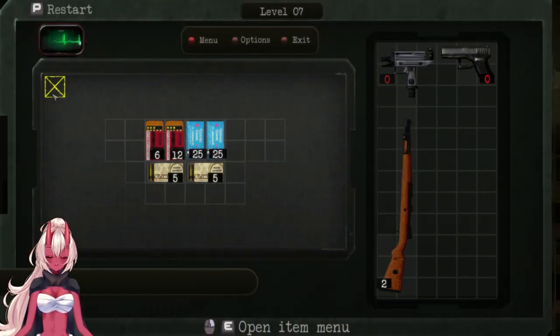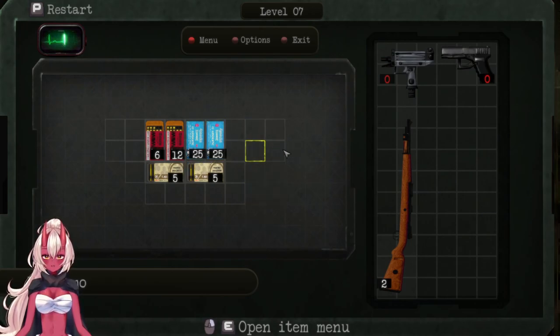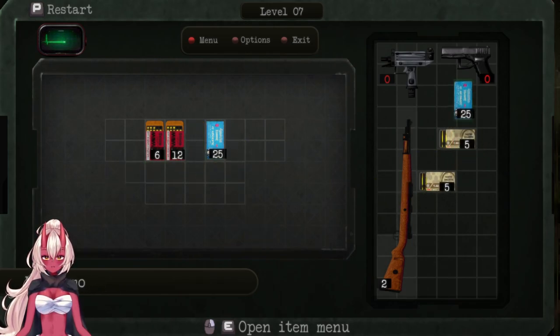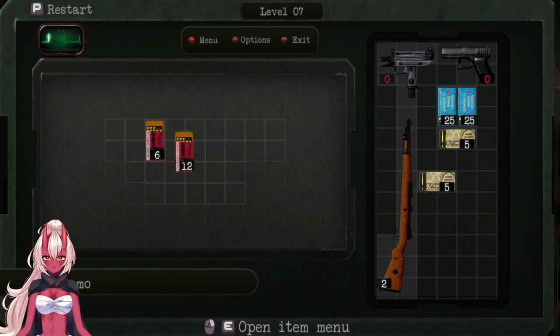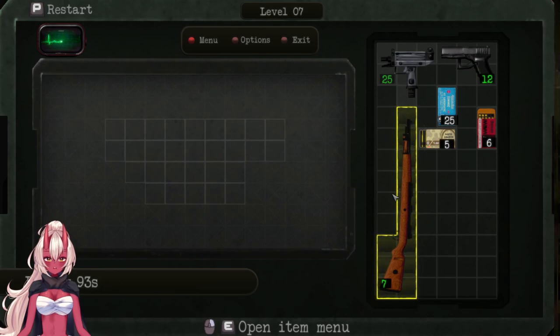Done. Magic pockets. We got an achievement. What is the achievement for? Finish a level with free spaces. Okay, so here we have extra bullets. Okay, perfect. Can we put these in the gun? Okay, we can. Look at that.